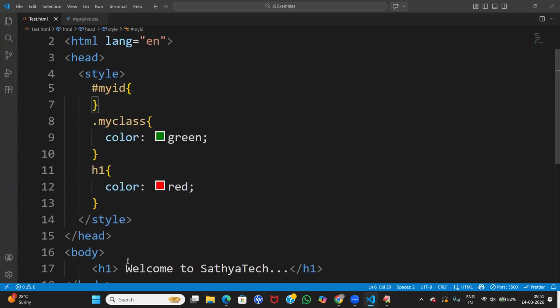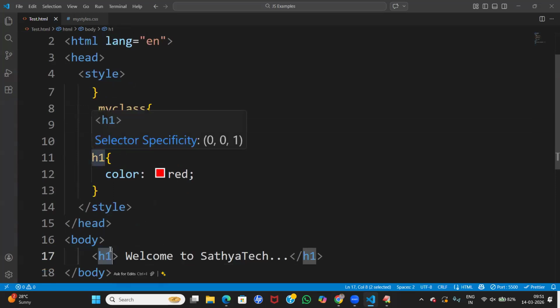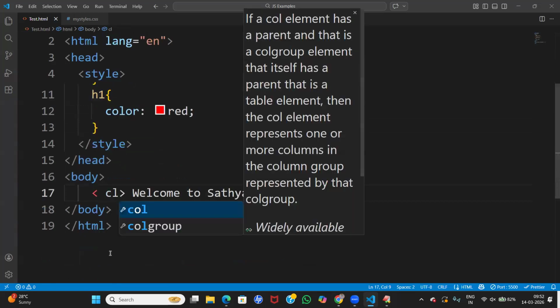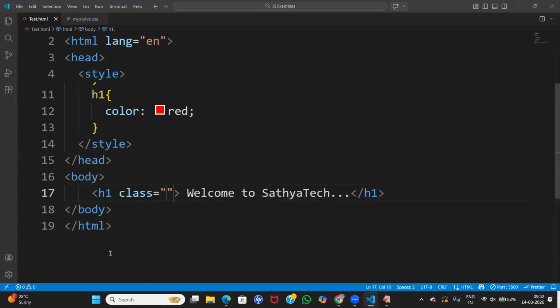Then what we applied here, H1 is an element selector. Previously the configuration was inline styles, internal style, external styles. What applied? Inline is applied. Inline is not there, internal is not there, external. Now these are the selector types. And H1 is the element selector, class selector is there. Here let me apply the class selector. And the H1 tag, what selector? Class selector.